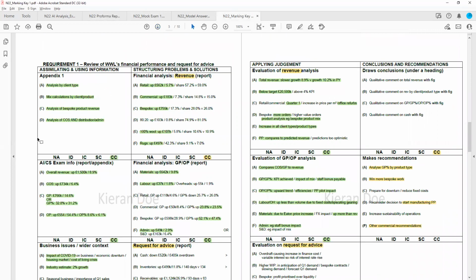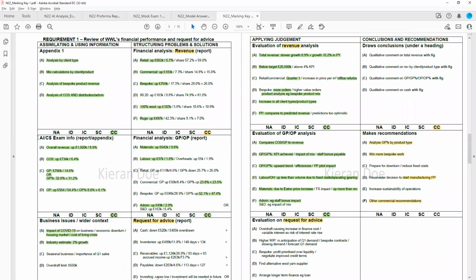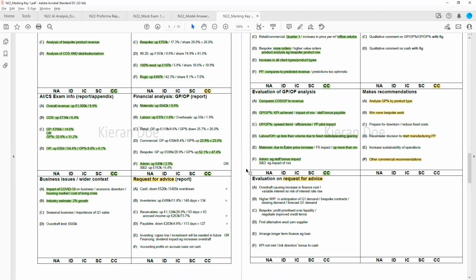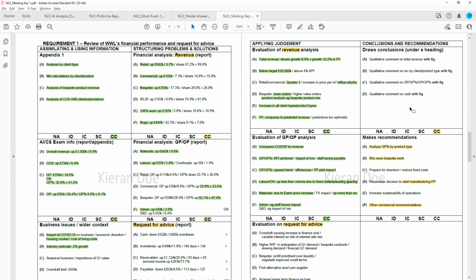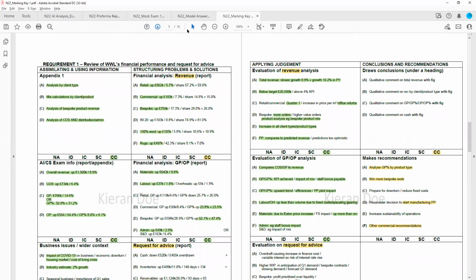So overall, I think, fairly standard requirement one. I mean, most requirement ones are in this format. And so this exam technique will stand you in good stead to doing well on a requirement one. So it's really important you have a good technique so you can work through it quickly, efficiently, but also thoroughly, making sure you're passing comfortably on the boxes on the main pieces of analysis. Do the best you can on this request for advice, thorough conclusions, because that forms the basis of the exec summary, and then adding in those additional points onto your exec summary.